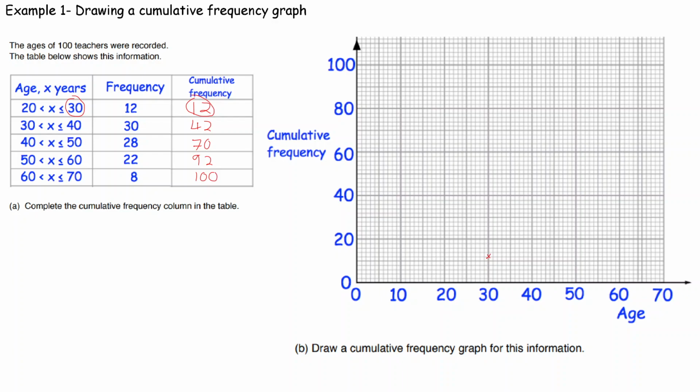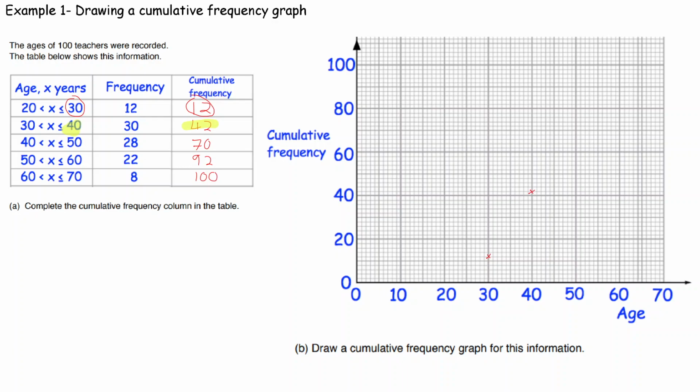Okay, let's try the highlighter again because it is a bit better with that. It doesn't want to highlight over there. Okay, we then plot the 40 with the 42. So 40, always the endpoint. So 40 with 42. 42 is going to be there.